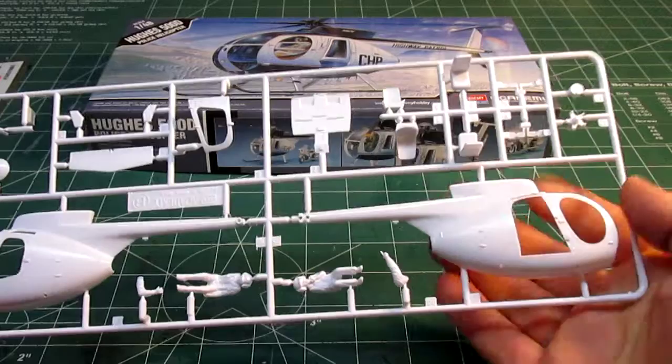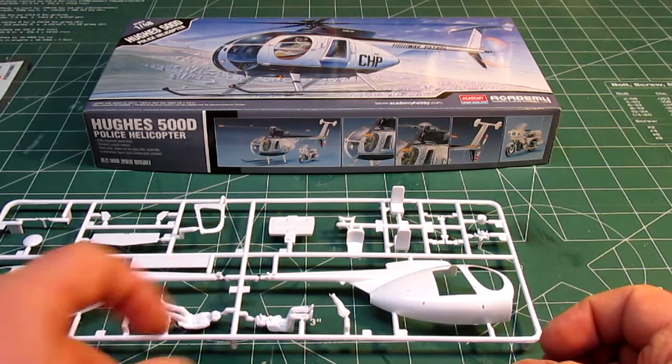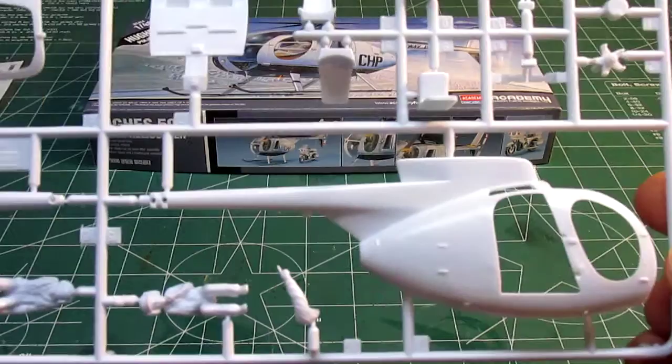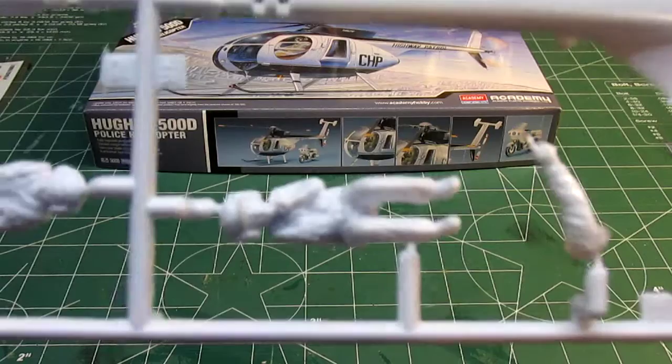That's my hand so you can see about the size of it. The helicopter itself will be about five inches long once you include the tail off the back — let's round it up to six inches long — and about three inches tall with the skids and rotors on there. It's a really nice looking kit that's very well molded. There are no issues with quality or clarity on the molds. They did a good job, and they do have some small panel lines on there just like the real thing.